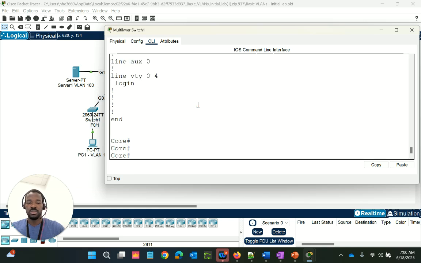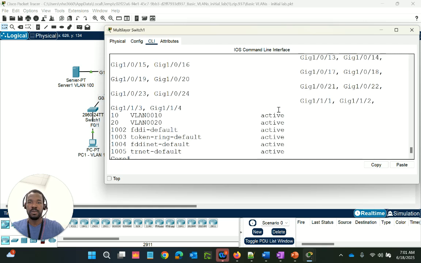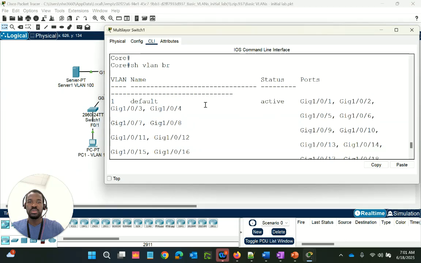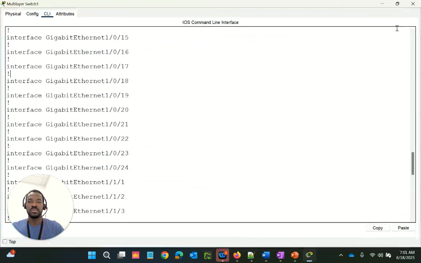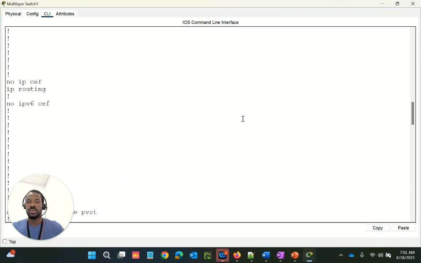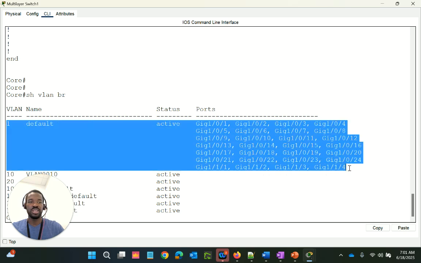Then show VLAN brief. Right now, the switch only knows this VLAN. Show VLAN brief. This is VLAN 1. These are all the ports that are in this VLAN right now.